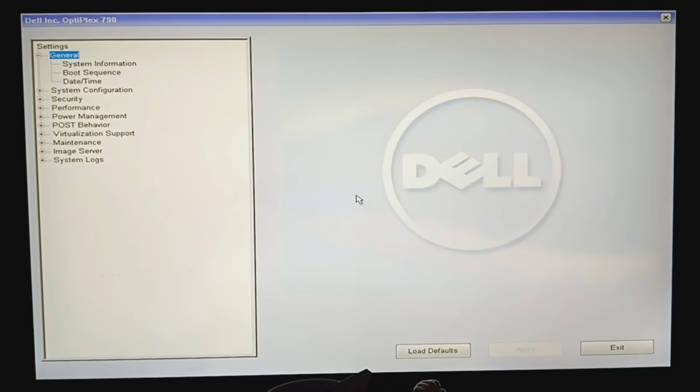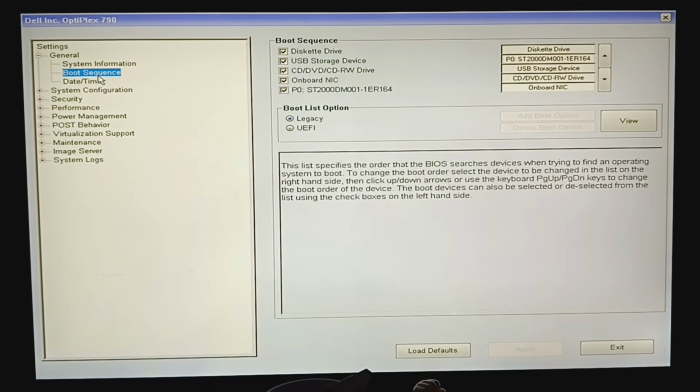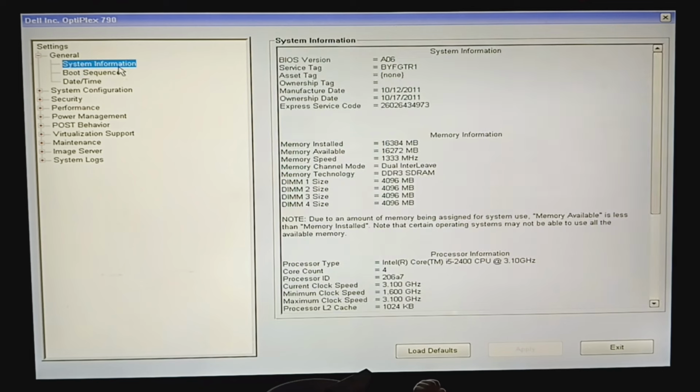Let me just go into BIOS real quick. Okay, guys, I'm in the Dell version of the BIOS. This is probably an old version of the Dell BIOS, because look at this. I know for a fact that on modern Dell laptops, this logo does not show up. I guarantee you. I don't know how to navigate this BIOS very well, so how about we just quit?